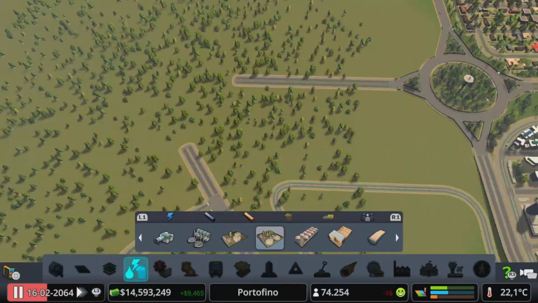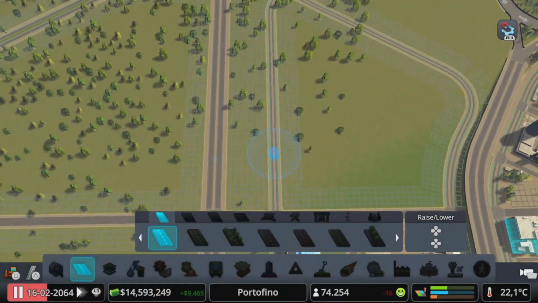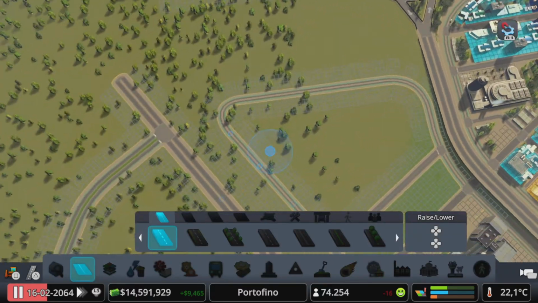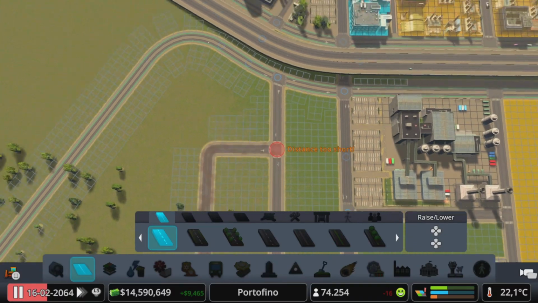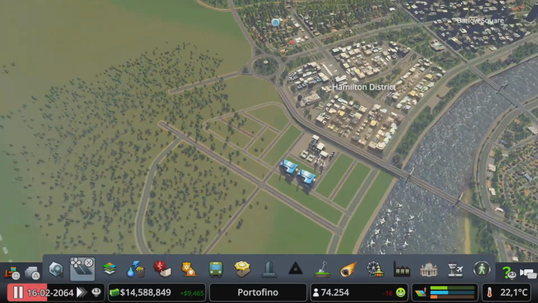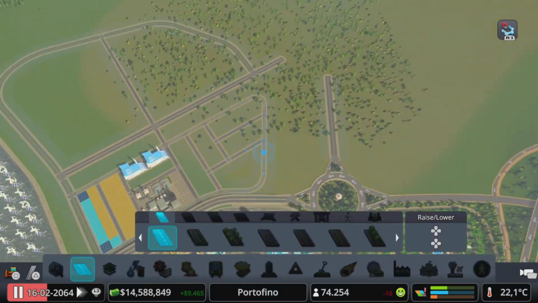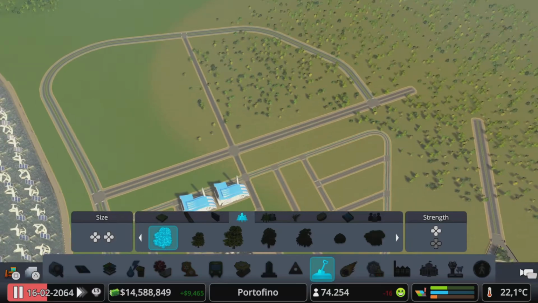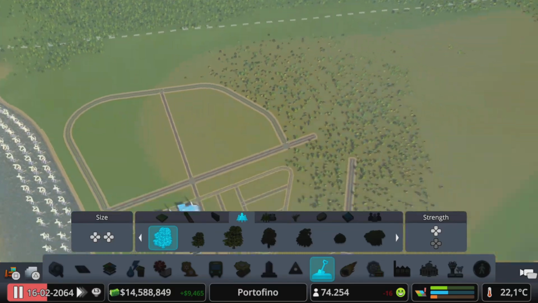Then we will have some extra facilities over here as well. And then we can have some extra grids over here also. Just for some offices, I think. Yeah, this is not gonna be meant for industry. That looks pretty nice, to be honest. Just a normal grid. Okay. And let's also remove some trees already. We don't really need those for now, at least.